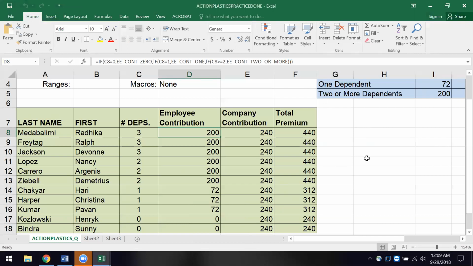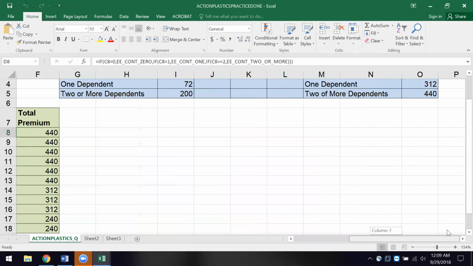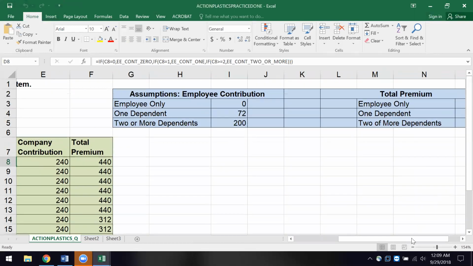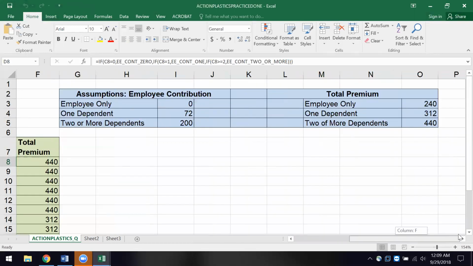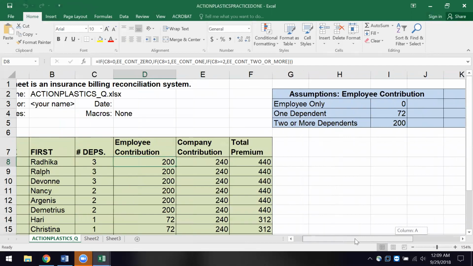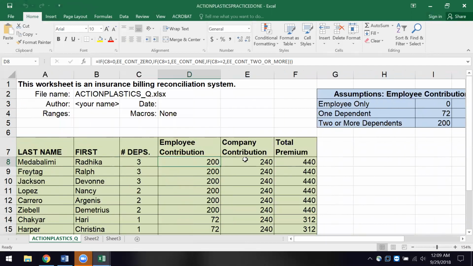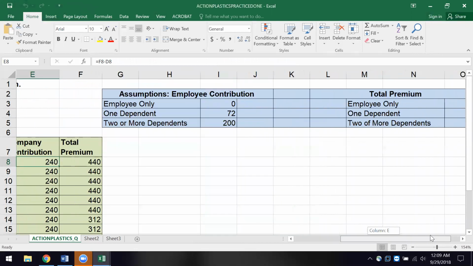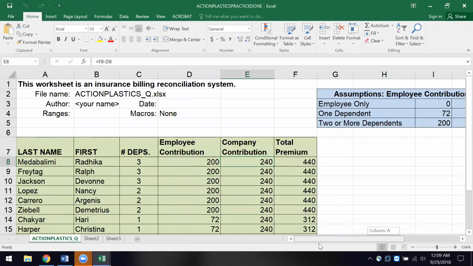Okay? So we went over this already. Let's take a look at this person has more than 2 dependents. So they're paying, okay, the $200. And the company's contribution, notice I have it as F8.